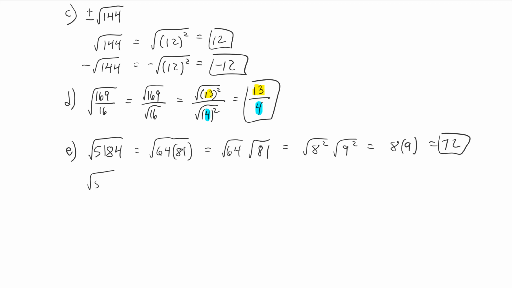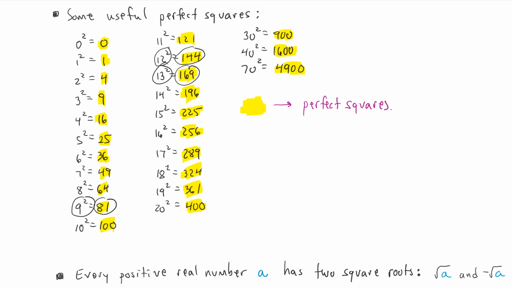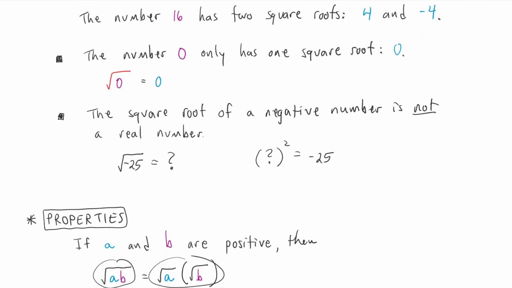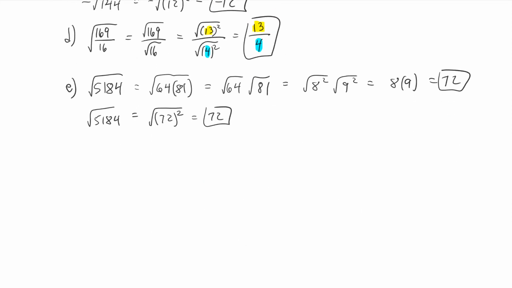But what this little bit of work here is showing us is that 5,184 is actually a perfect square. If you take 72 times 72, you get 5,184. But that's not one of the perfect squares that you're expected to recognize. Remember, we had a list earlier of perfect squares that you're supposed to recognize, and 5,184 wasn't one of the perfect squares I expect anyone to recognize. It is a perfect square, but not one that I'm expecting you to recognize.